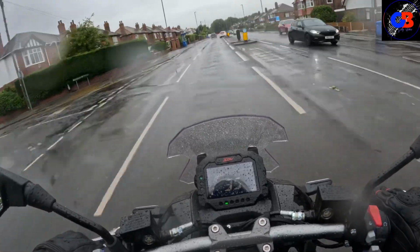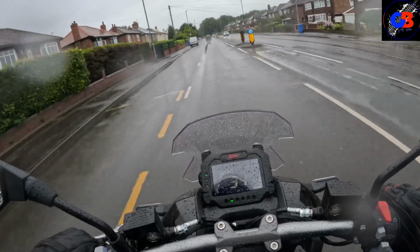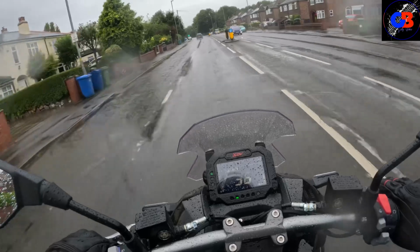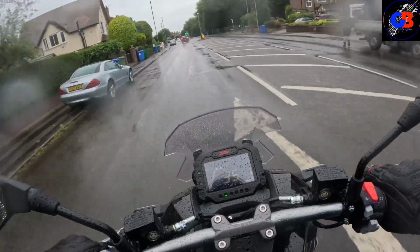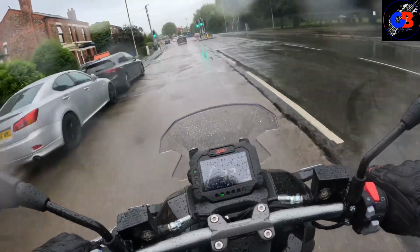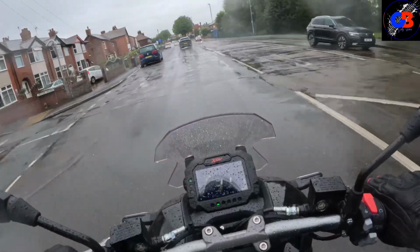But if you've got some financial sense about you, you would know that saving 800 or 700 or 500 or whatever is a saving. And if you're going to save that amount of money for the sake of a bike having 40 odd miles, then it just makes perfect sense.